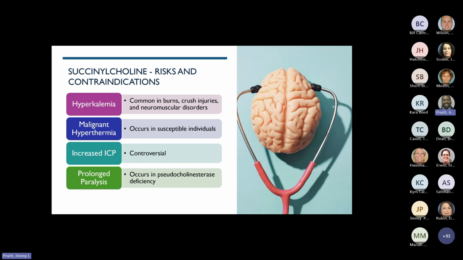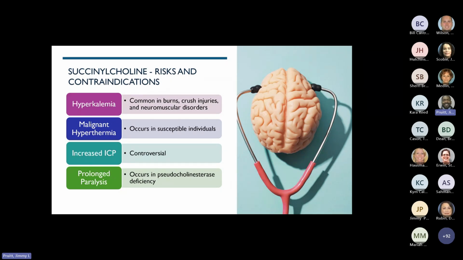And if we know this patient has a baseline higher potassium level, we want to prevent that because succinylcholine can increase the potassium level by 0.5 to 1. I've seen it happen. I've seen patients come in with a 5.3, we give them succinylcholine, and immediately post intubation, they have peaked T waves and a 6.3 potassium level. So it's something that can happen and something to be concerned about.